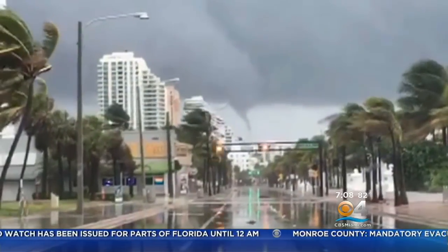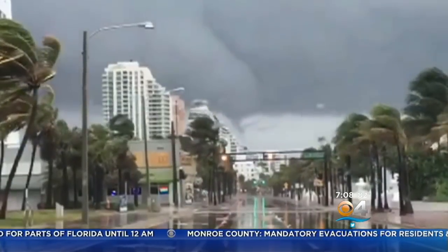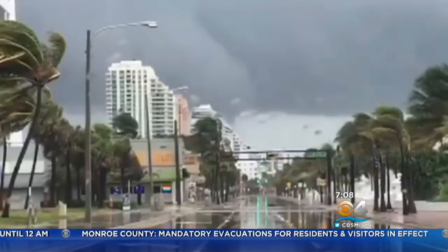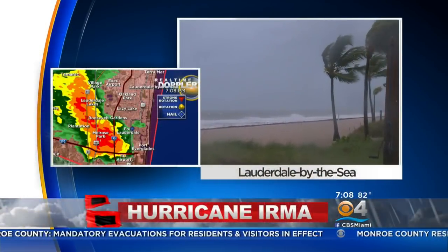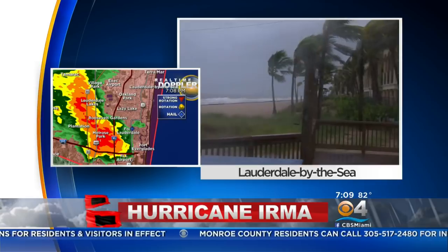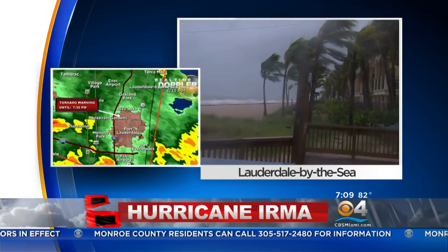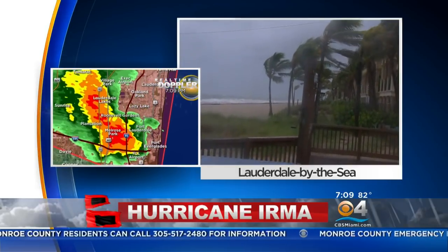And I'm trying to get a sense of where this camera was positioned. Is this Hollywood Beach? Fort Lauderdale. This is Fort Lauderdale, but this is looking north. So it was probably shot from south of where this storm system was coming in, of course. But anyway, that's some new perspective, and you really get a clear idea. And if you are listening to us and not able to see the video, just a very, very menacing looking system with a tornado and that spout coming out of the bottom that signifies that this is a tornado.